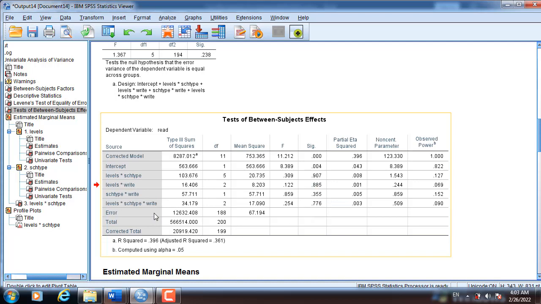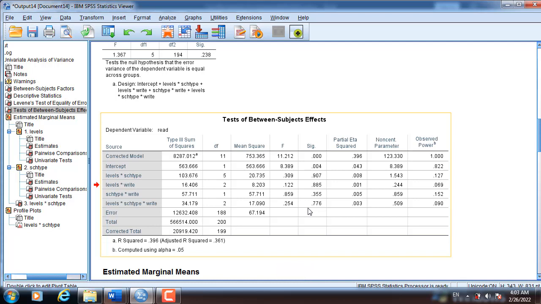So here we can see level with school type, the p-value is 90.7%, greater than 5%. Level with write is 88.5%, greater than 5%. And then school type with write is 35.5%, and the interaction between the three variables, level, school type, and write, is 77.6%, all of them greater than 5%.